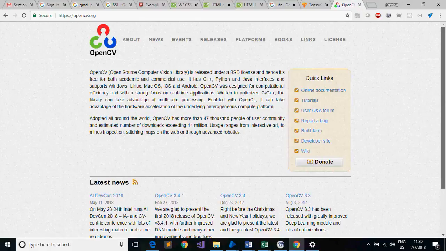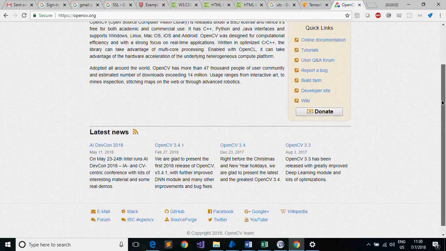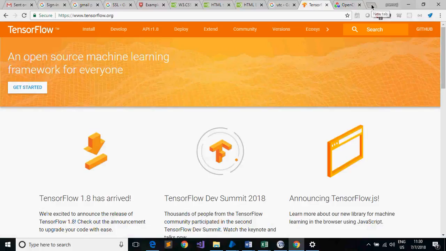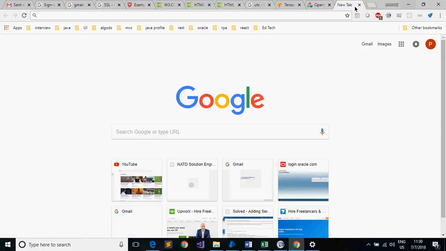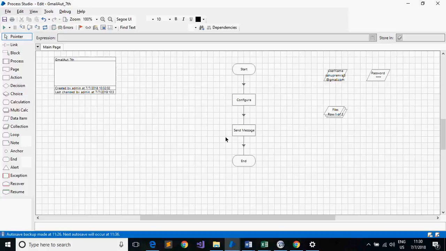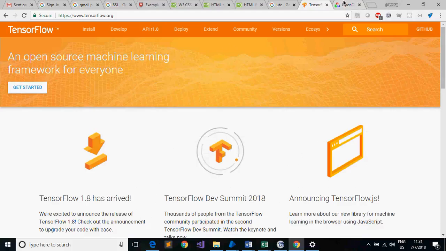For example, you can do a face detection system using Blue Prism. Only, the Blue Prism tool will not do it itself. You have to write Python code for that and trigger the Python code from the Blue Prism tool, and that may do face recognition for you. All of that you can do.